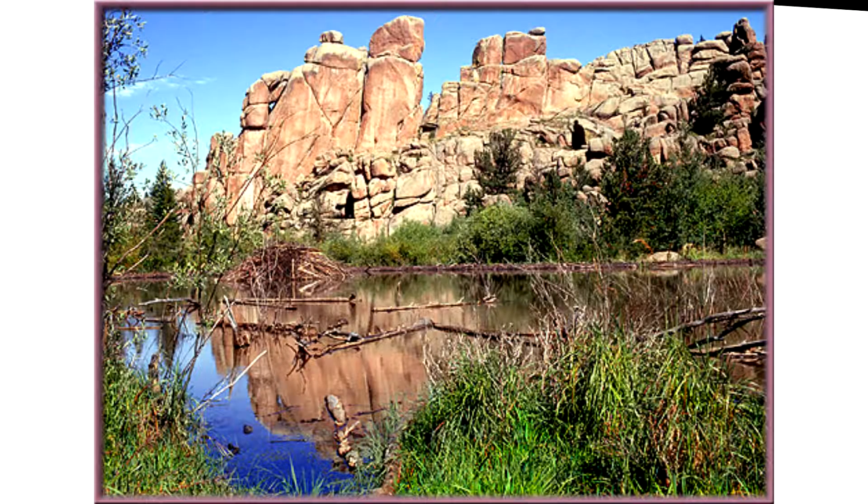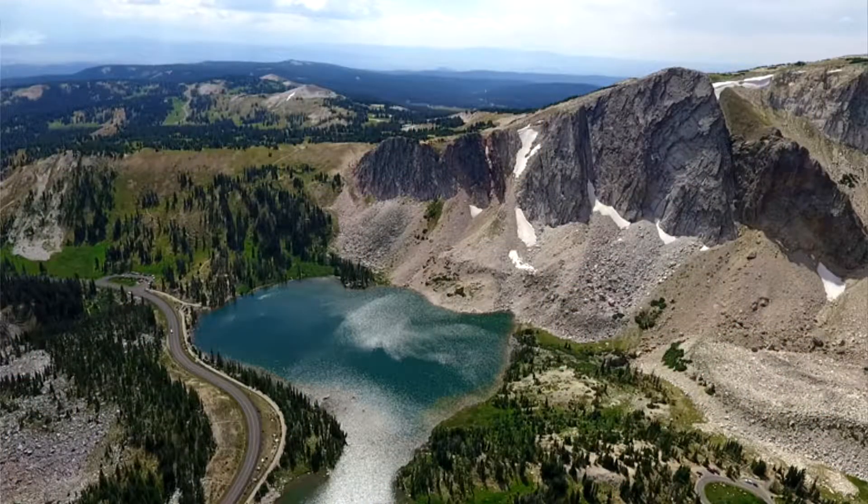When people come with their horses, are there some scenic places that they can go ride? Where you just came from. You go up to Hackajack, which is one exit east of us, and then there are lots of trails back there that are part of Medicine Bow National Forest. And then there's Vedauwoo, which is the rock park, which is really gorgeous and spectacular. And then to the west of us, which is still part of Medicine Bow National Forest, there's the Snowy Range. And there are also glacial lakes up there.